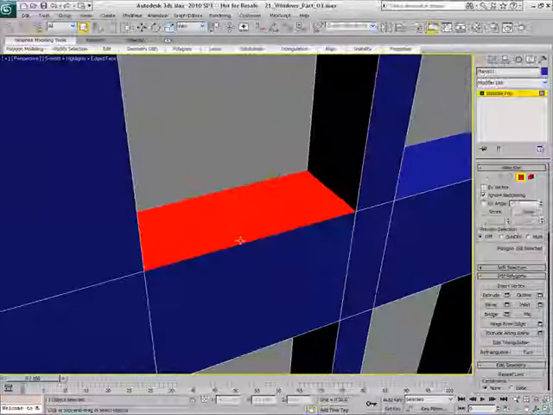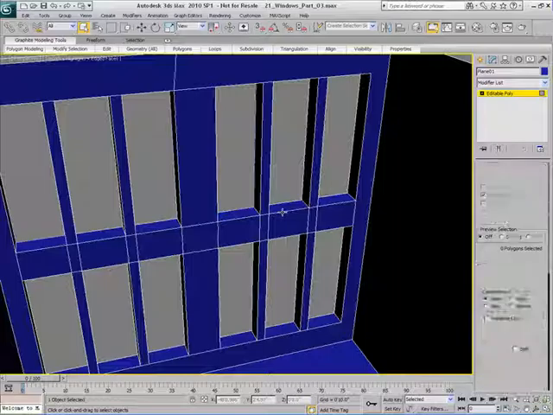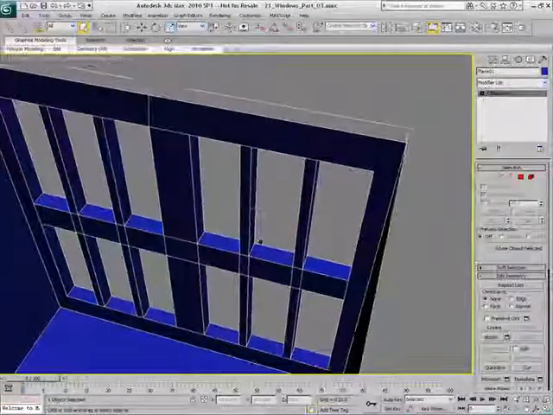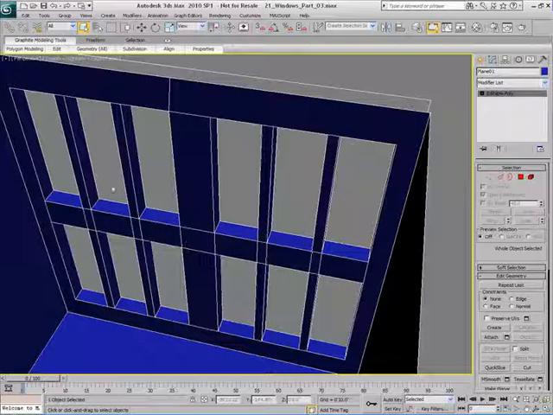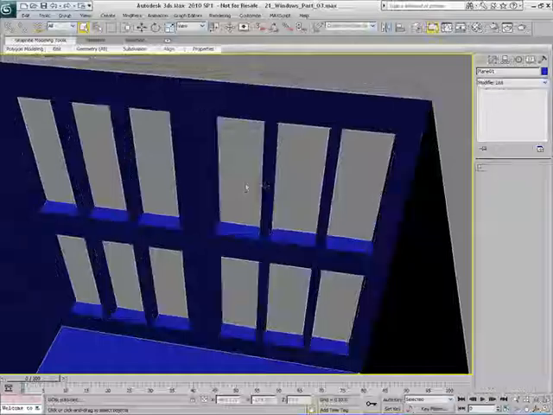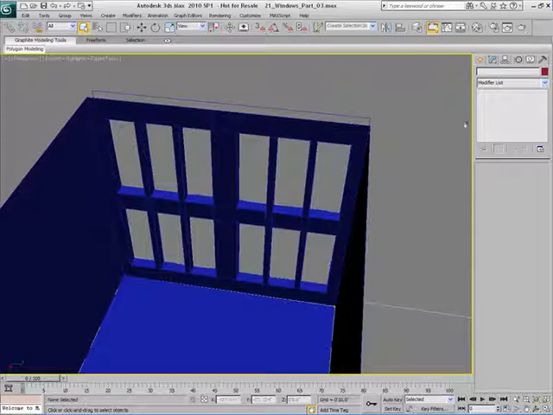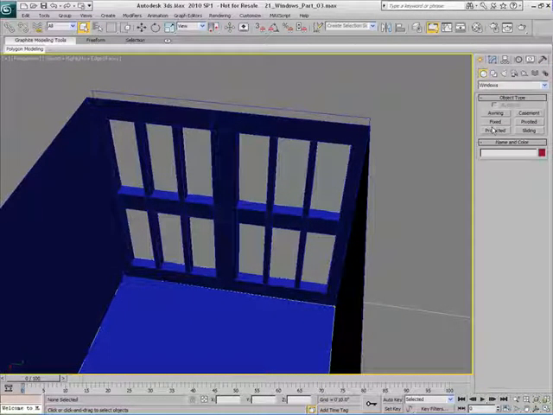Okay, so let's go back and let's create some windows over here. We're going to start to create the windows back here for the back wall here of our house. We have a lot of windows to create. We have to fill this up with 12 windows. That's a lot of windows. Okay. Now we could come in here, and I'm going to create fixed windows. By the way, my windows are not going to open.